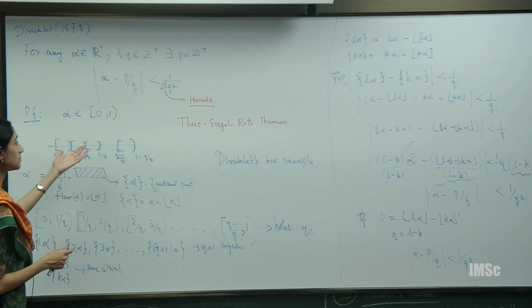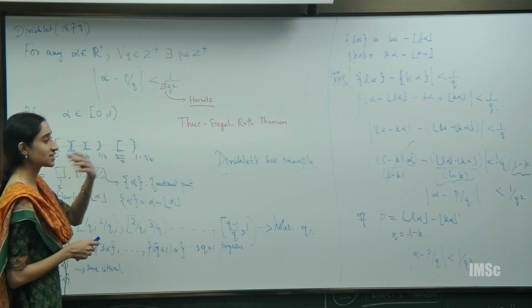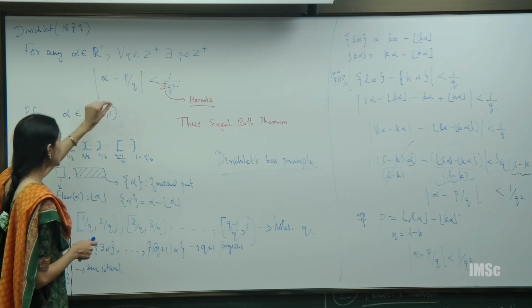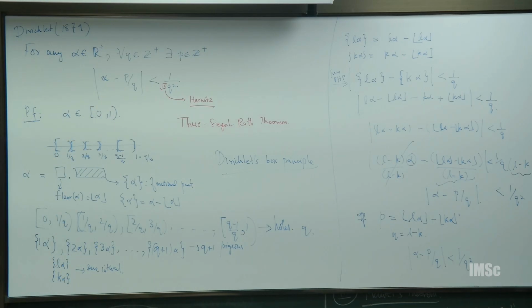It looks like a simple statement. Showing this is easy, but showing that you cannot approximate beyond the limit, right? That is hard. For such a statement to hold, you would want to say that there is an alpha such that no matter what rational numbers you choose, you cannot approximate beyond this, right? It's like the complement statement of what is written here. Here we are given alpha and you are trying to approximate it for every alpha, right? Okay, so that is one application of pigeonhole principle in number theory.